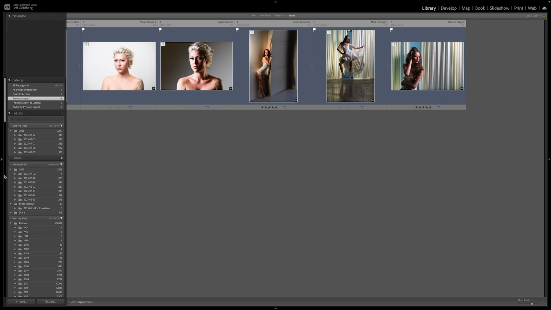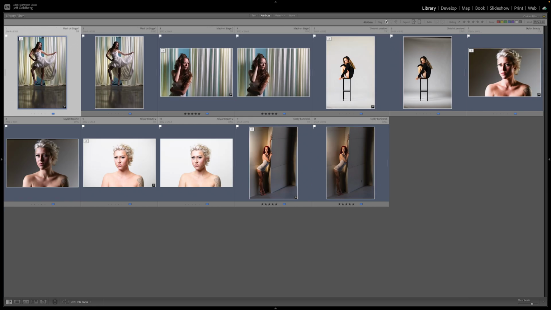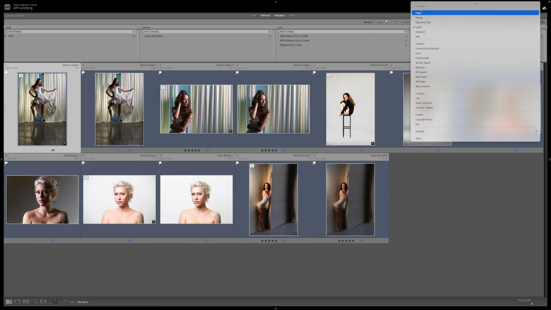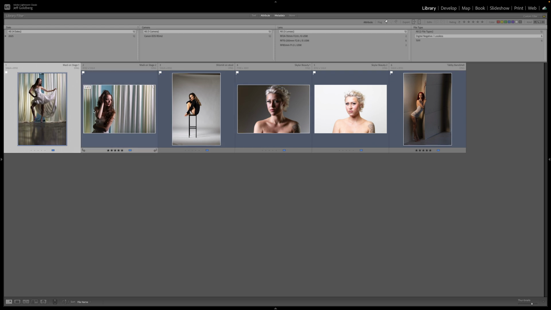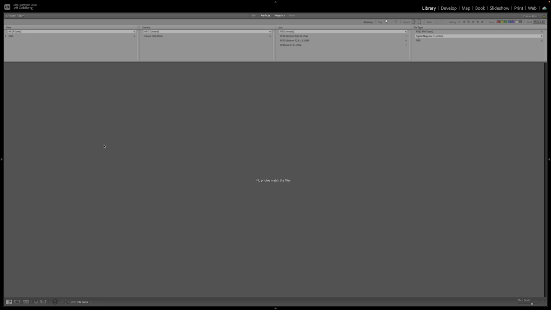Okay, so if I go back to where we were right here, I go to the selects, you will see now that there's a TIFF file stacked on top of a DNG. So my next step is I usually go here to metadata and I filter on file type, right? And we have 2 in this case, the DNGs, which are originals, and the TIFF. Often this would just say raw. So I select this, and you can see this is the bottom of the stack for each one. What I do is I select all these and I turn off that flag.